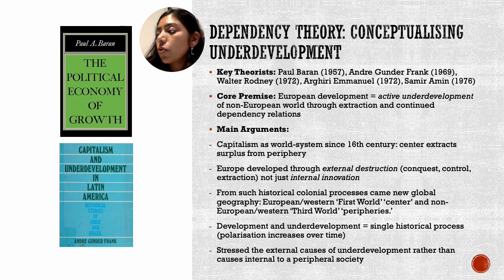So they are the ones who theorized development and underdevelopment as being part of a single historical process, with this polarization increasing over time. They stress the external causes of underdevelopment, therefore, rather than causes internal to a peripheral society, unlike modernization theories of the time. Much of this was inspired by the neo-Marxist focus of Paul Baran and his colleague Paul Sweezy, who co-founded the journal Monthly Review, where much of this theorization was developed. And Paul Sweezy is one of the required readings for this week's lesson.